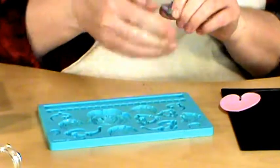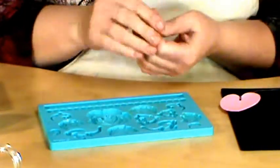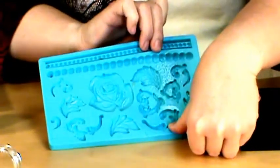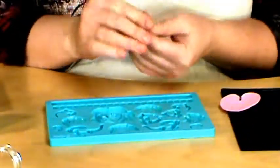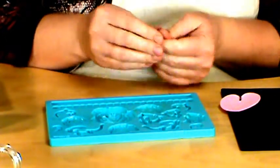And you can also use sections of the mold. You don't have to use the whole mold. If there's an end that you like, I use this part from here on up quite a bit, so you don't have to use the whole thing. You can use a partial of it.